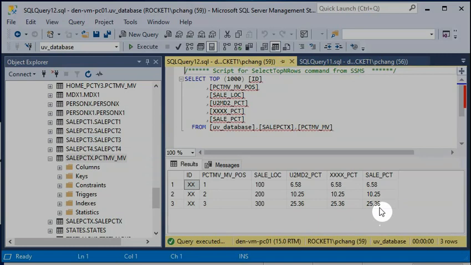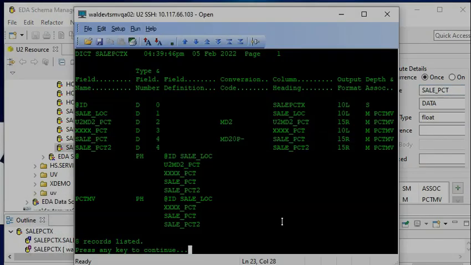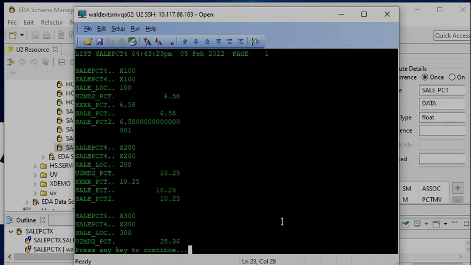So for another demo, I just show you I create another file called sales_PCT24. This one I already converted.